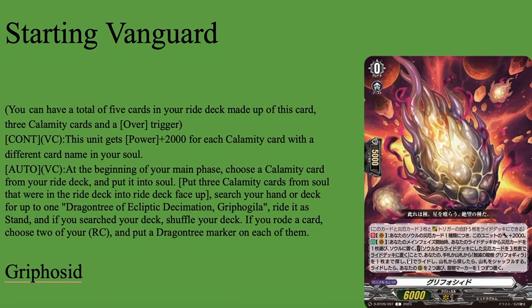And then they make more calamity cards and give you a reason to stay on Griphogila, so he could possibly be at 14k, then 16k, etc. All around, pretty solid skill. And then his last ability is Auto Vanguard. At the beginning of your main phase, choose a calamity card from your ride deck. You may put it to your soul.